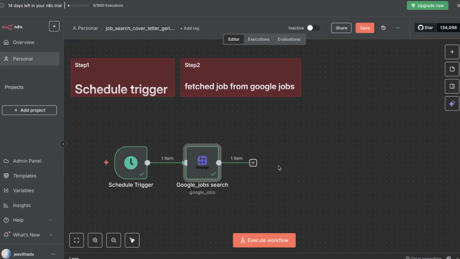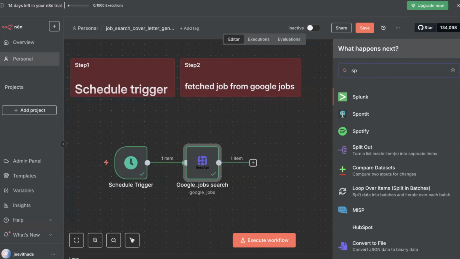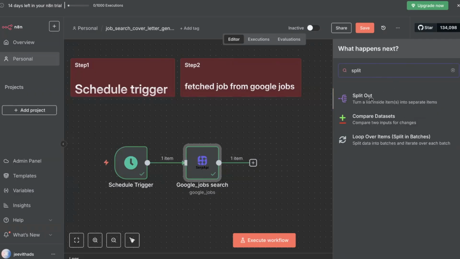Your search query was that we were looking for the latest data science jobs in Bangalore. So we got all data science jobs related to Bangalore, and the API fetched them for you with the help of an API key. Now the interesting question is, what do you do next? So next step, I'm just going to use one more node called split out.